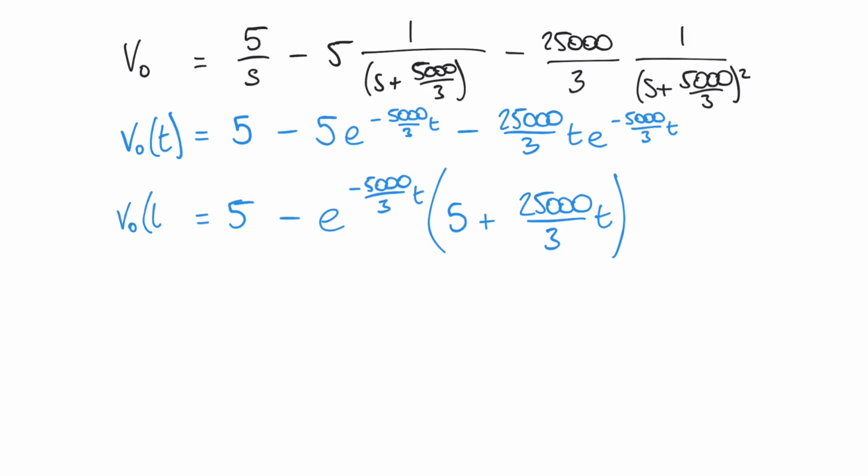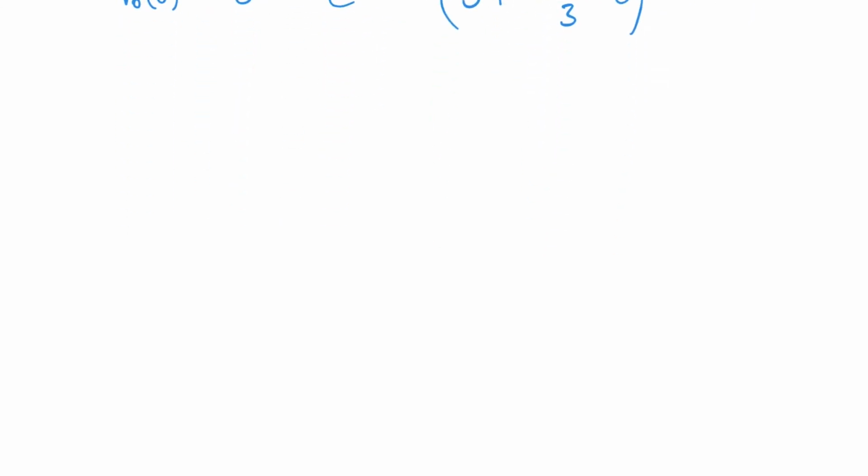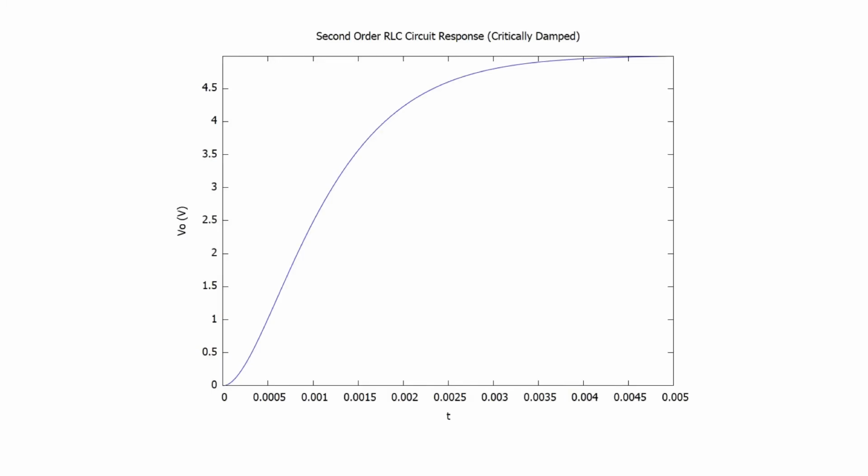VO is our output voltage in terms of time. If we wanted to plot this as a graph, say between 0 and 5 milliseconds, we would see something that looks like this. And this is our response in the time domain. We saw that it was a step voltage of 5 volts that was applied initially. So we have a 5 volt supply that's switched on at time 0, but we see that the response of that circuit has this S-shaped quality. We have this curve upwards, this transient and then leveling off, reaching a steady state by around 5 milliseconds.